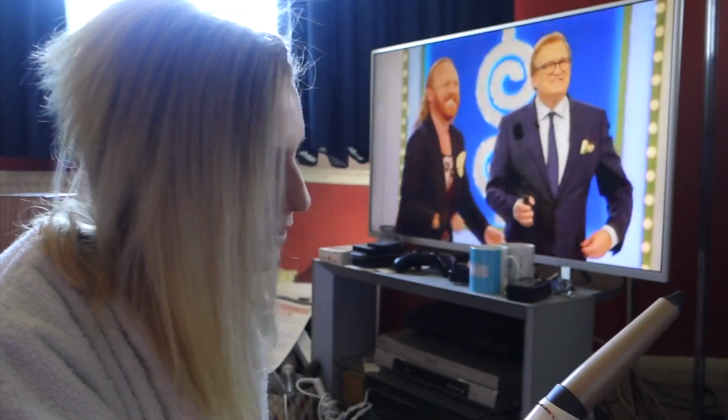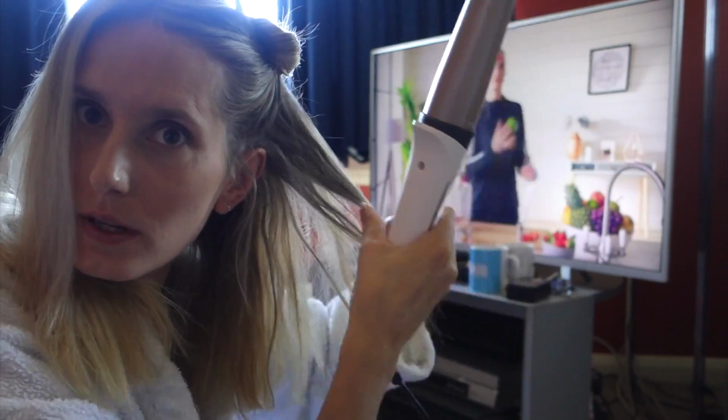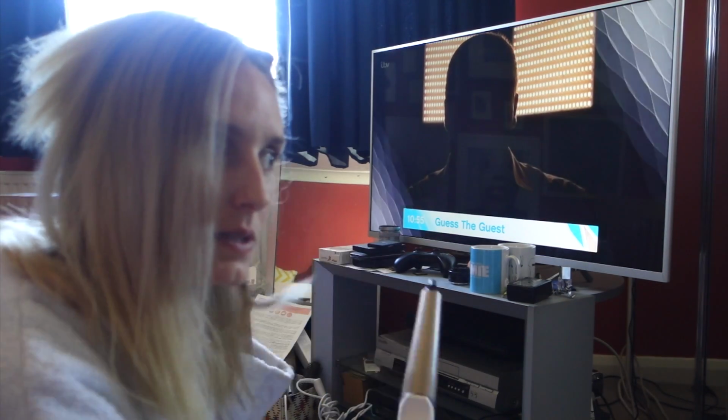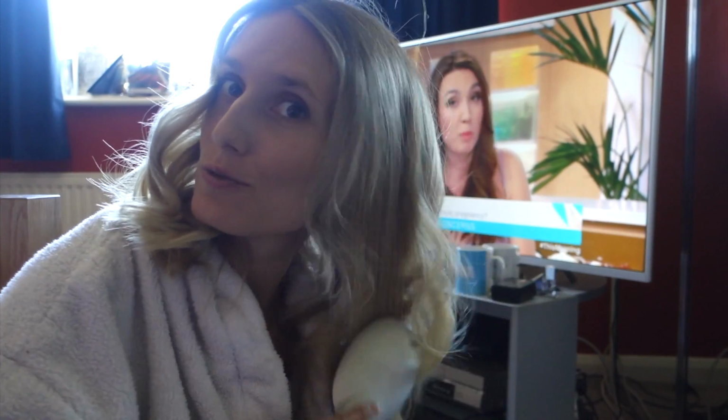So I'm going to give myself some soft waves for the Kerrang Awards tonight, using my Remington Pro Luxe. It's a bit of a hot day to be doing heated styling, particularly in a toweling dressing gown, which by the way really needs a wash. But I'm doing it for you, Kerrang. So once I've curled, what I do is I just brush through it, just soften it, so it becomes almost like a 1920s kind of set wave.